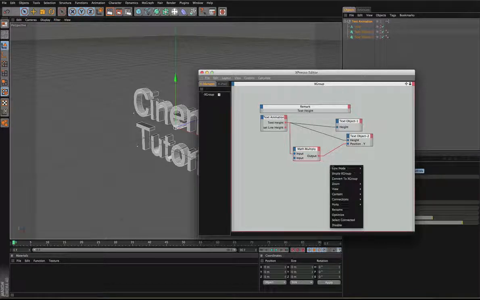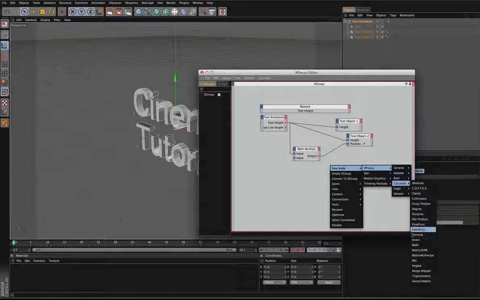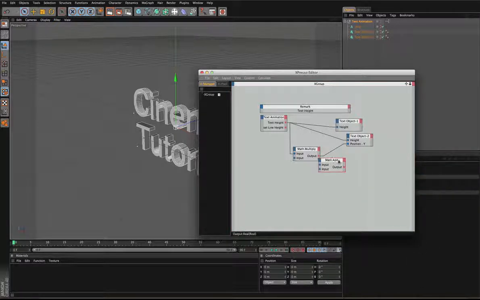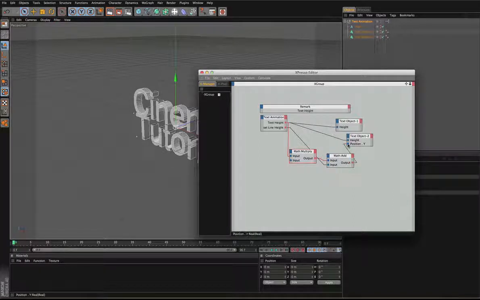So to do that, we can make another math node. This time we're going to add this number and this number together, because we're adding our multiplied value, the -1, to have it drop down, and then we're adding this extra number here from the line height that you want to offset it. And now that's going to be the position instead. And right away you notice it pops up.